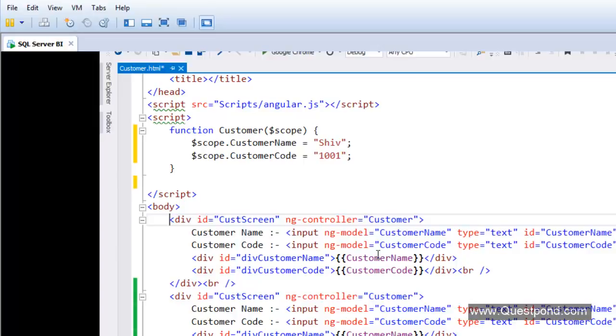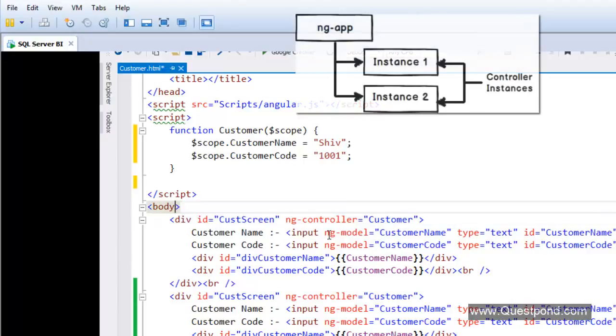So in other words, I do not want it to be so isolated that they cannot talk with each other. And that's exactly where we have something called ng-app. ng-app is an instance which is global to your page. It's an Angular object which is global to the page, and all the ng-controller instances belong to the app. So you can define ng-app on the body. You can say here ng-app, and give some name here, myApp.